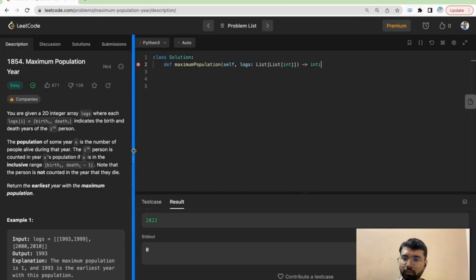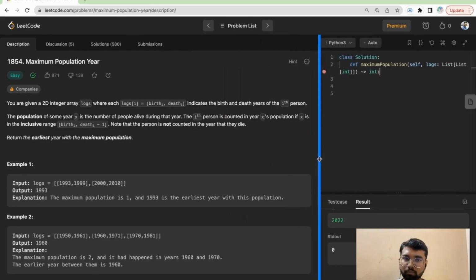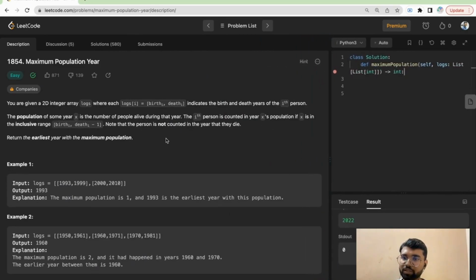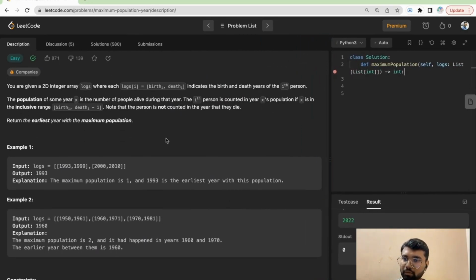So today we will talk about this problem, maximum population year. Okay? So we will just go through the question. We are having a 2D array where there is a single entry, a list of length 2, and each list mentions the birth year and death year of the ith person.